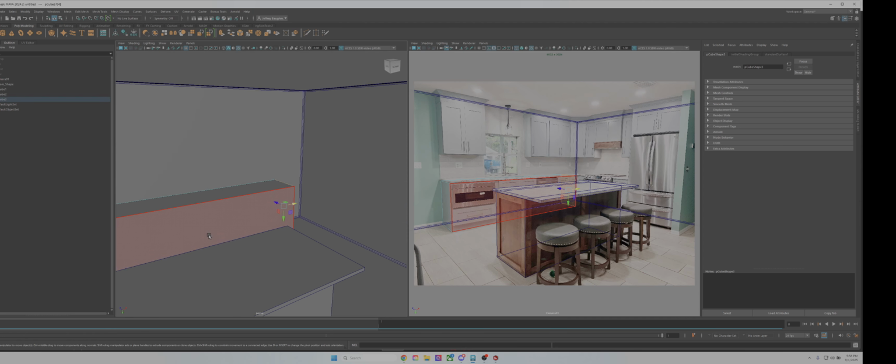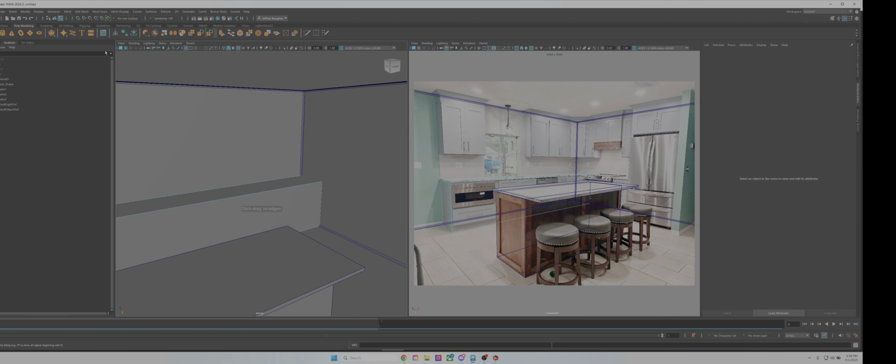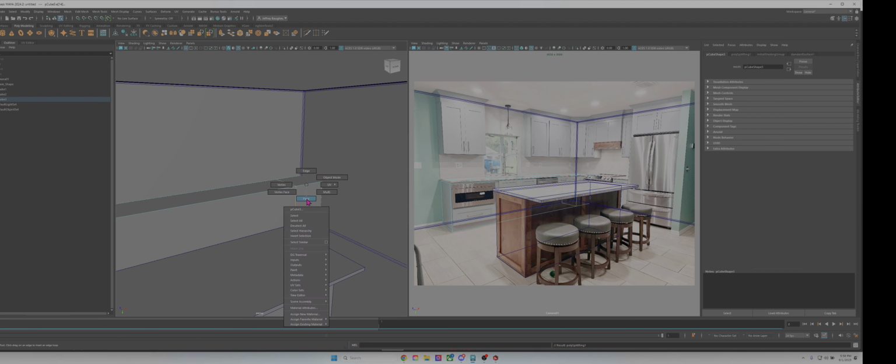And here's the thing with this, I could take it the whole way, which I think is what I'm going to do. The whole way. And then I'm going to do an edge loop. It's like right here, maybe.